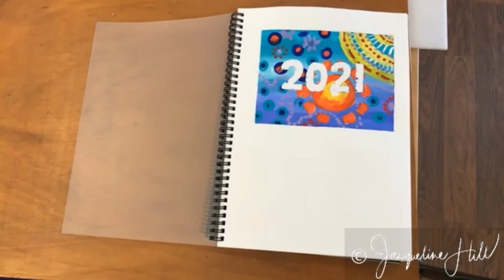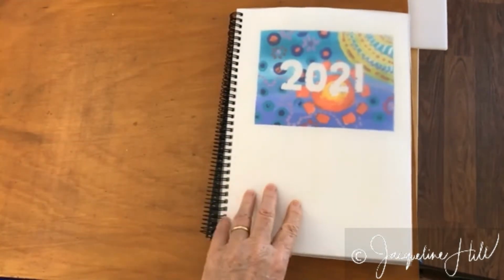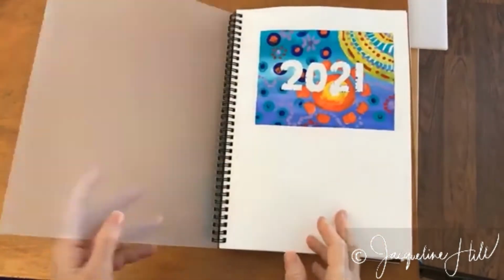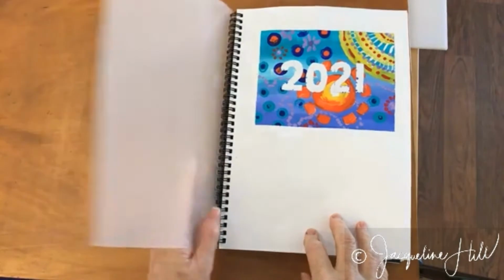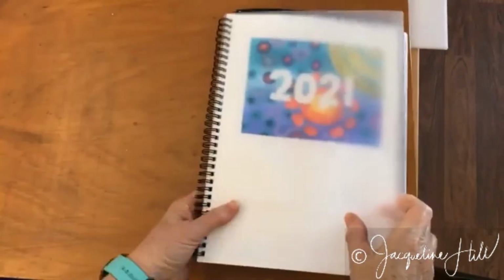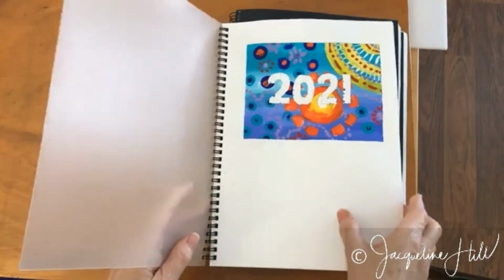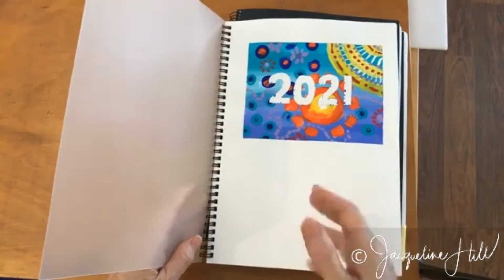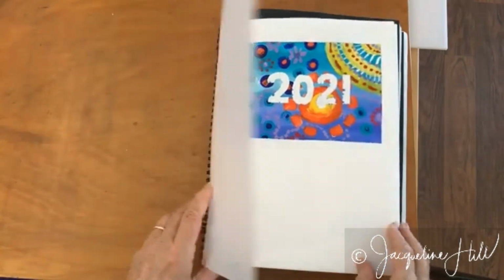Today's Ninja Art tip, I would like to show you a few more ideas that you might want to use for your visual diary, for your journal, for your artist year. In a previous tip I've shown you how to do a title page like this, and if you've got a visual diary like this one that's got this clear cover, it's great because you can do a very decorative title page on there which busts open the brand new journal so that you can then feel free to go and wreck other pages and have full freedom in there.